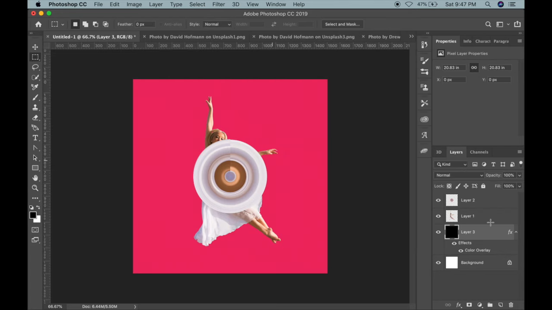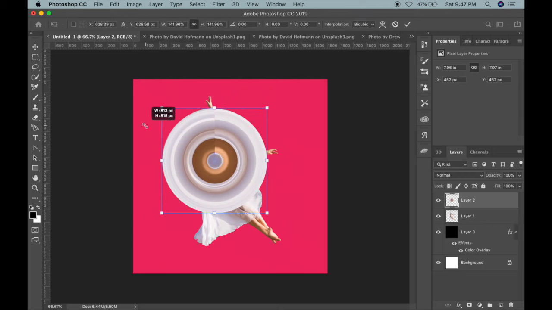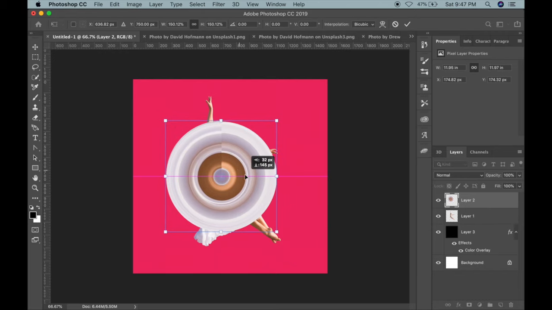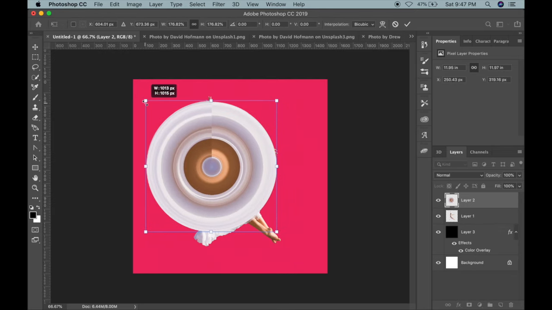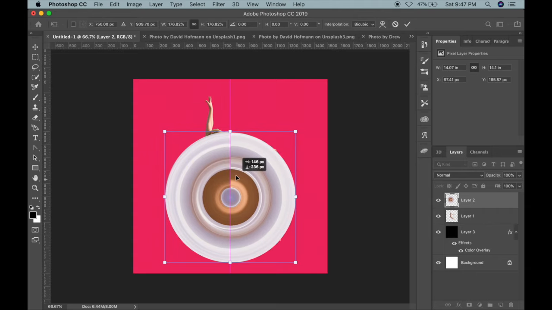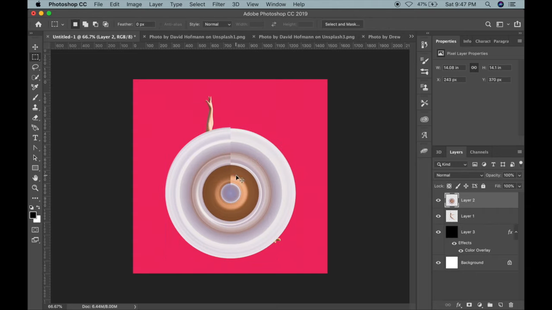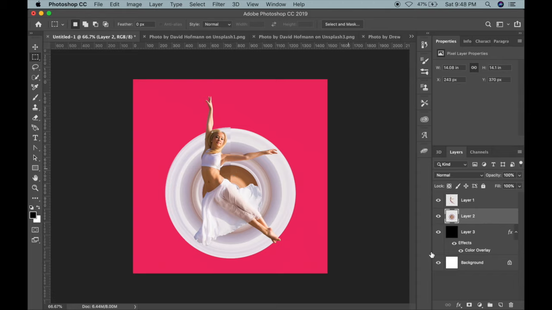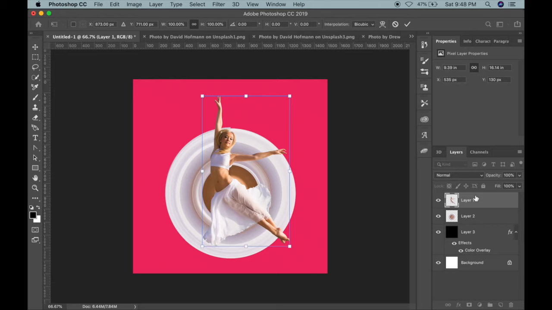Okay, now I am going to select that vector and make it large using Ctrl T. Let me place it below the image. Now adjust both the layers.